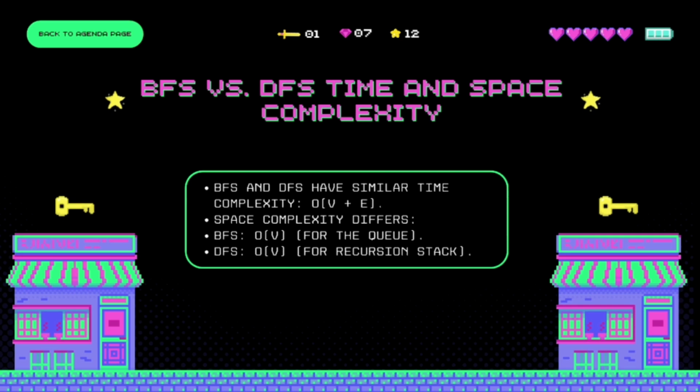Lastly, let's quickly compare the BFS algorithm to the DFS algorithm in terms of time and space complexity. Both BFS and DFS algorithms have the same time complexity of O of V plus E, as both explore every node and edge once.